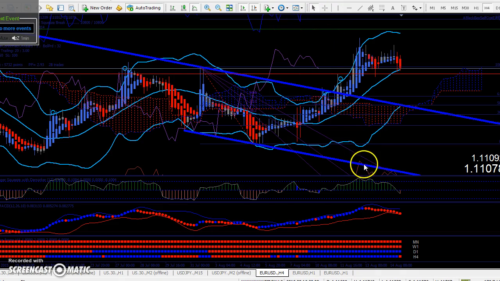Why is it up here? Why is it down here? Okay, because what we're interested in doing is what we're seeing here. We're not interested in going here, and we're not interested in going there. That's just safety, okay? So what we're interested in doing is being below this band here, which is optimized, I remind you, or above this band here, which is optimized. When we get below this band, this is a great place to buy, and when we get above this band, it's a great place to sell.